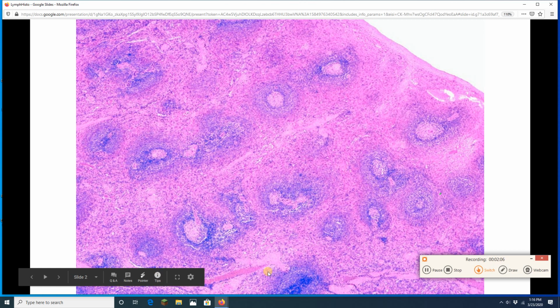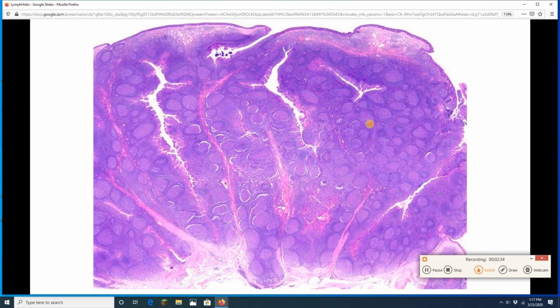All right, here is another spleen. So this is an awesome looking spleen too. And this spleen, we got a capsule up here. We got a little bit of a trabeculum right there. Now these purple guys, there's one right there, there's one right there, one right there as well. Those are all white pulp. All this right here, this is all red pulp. Okay, cool. That is it for the spleen.